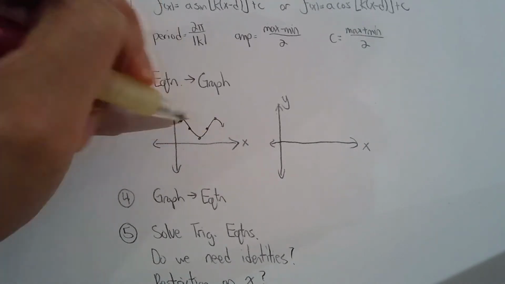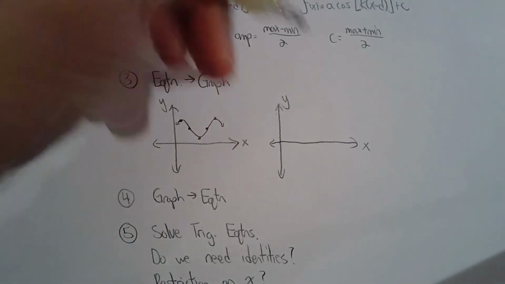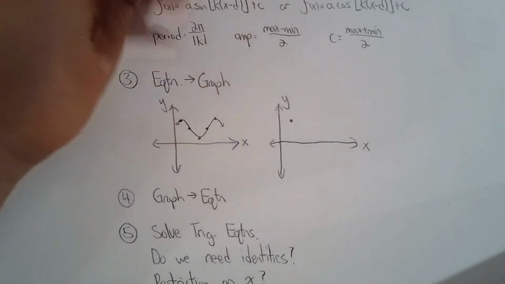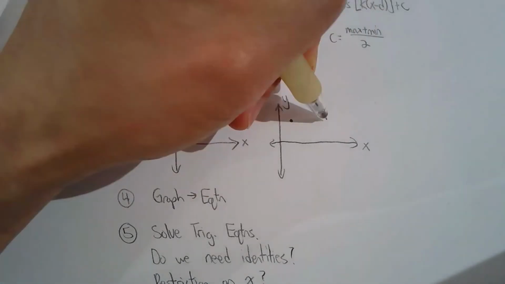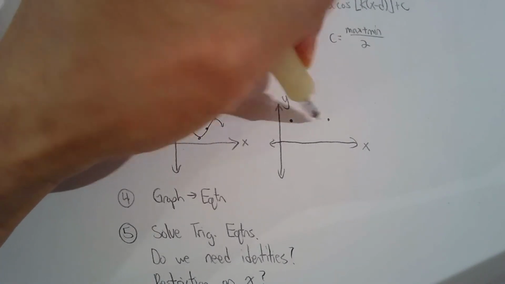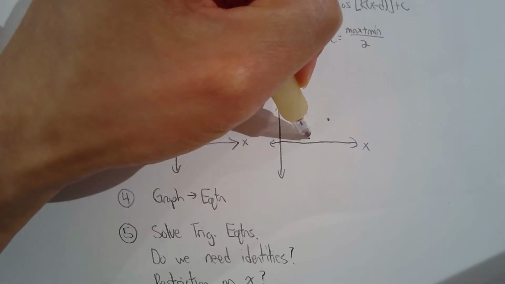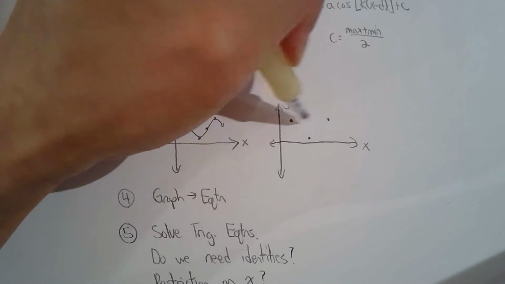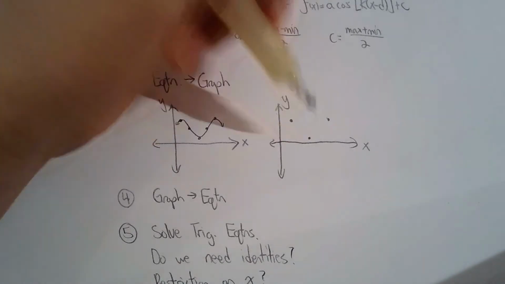I didn't make a symmetrical wave. It's not perfect, but that's as good as it gets without the grid lines. So another strategy: I'll plot the same first point based on the fact that I know what the horizontal translation is, and it's a cosine without a reflection across the x-axis. Another strategy is to plot the 5th point, because you know the period, so you know the end point of this cycle. This is the end point, this is the beginning. With the 1st and 5th point, you can plot the 3rd point. It's halfway between, and it's a minimum point.